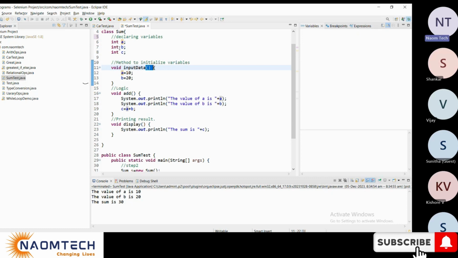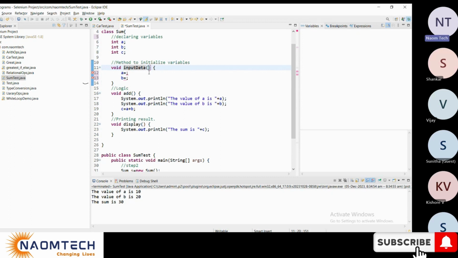I should initialize two variables, so I need two parameters: one for initializing A, another for initializing B. So you take two variables here. Actually, this is the right approach. When you initialize variables, using a parameterized method is the best recommended way.